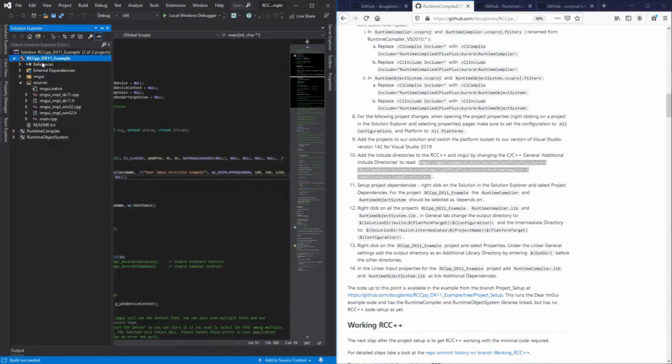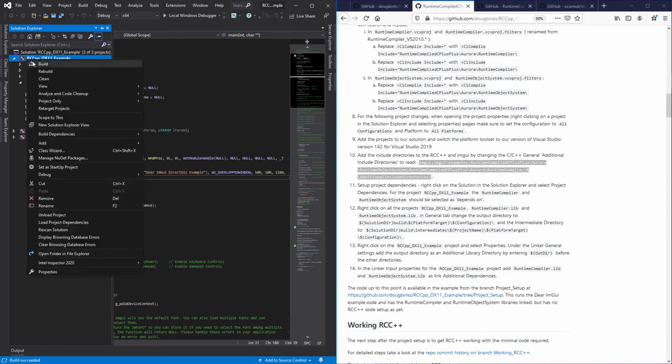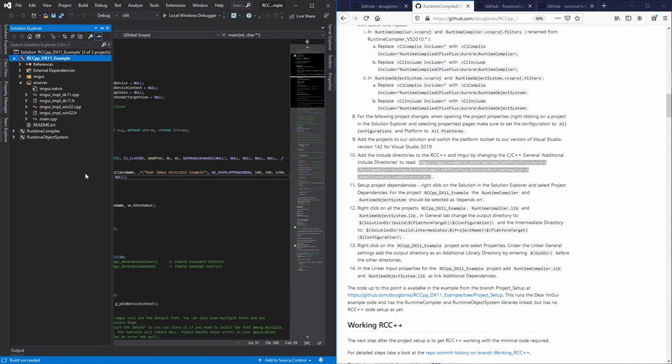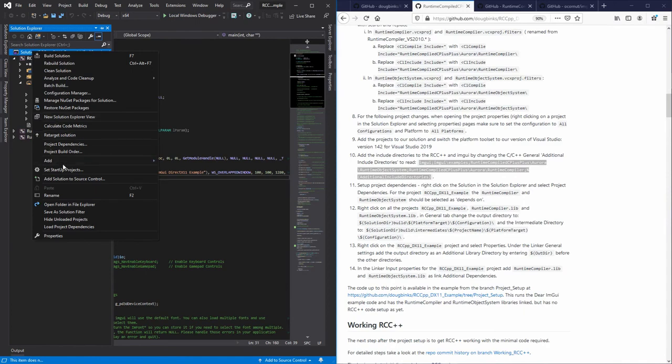To make sure that we compile the runtime object system and the runtime compiler before our own code, we're going to set up project dependencies. So this is the next step here. To do that, we click on, I believe, the solution, and then there's a project dependencies here in the middle.